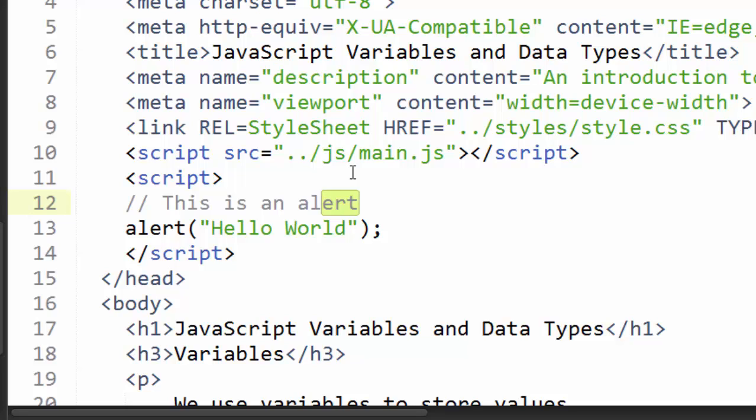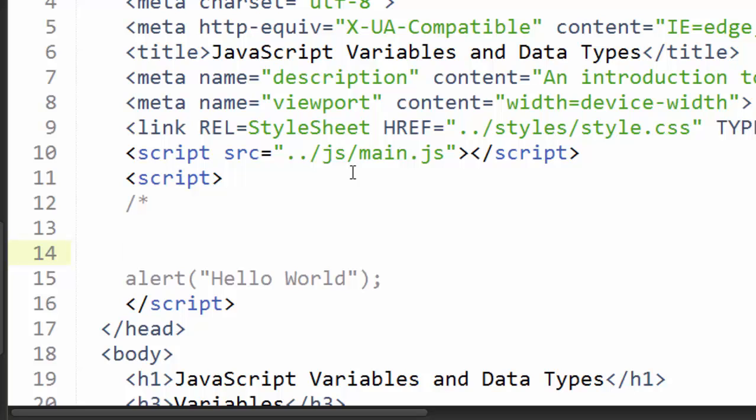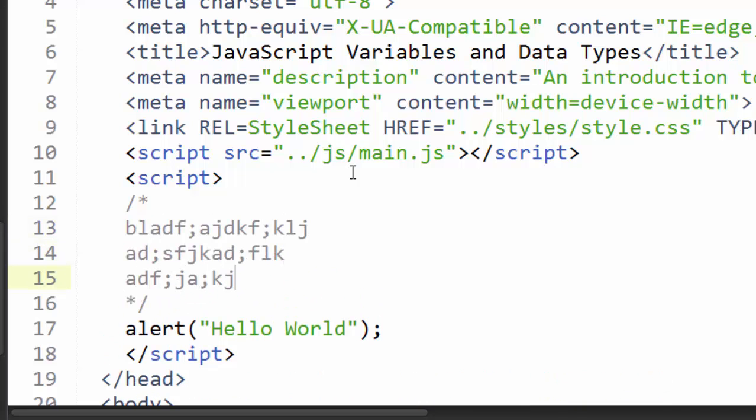If I had a big long comment, if I had a lot of stuff to say, what I would do is a comment like this. I would start the comment with a forward slash and an asterisk, and I would end the comment, I hit return a few times here, with an asterisk and a forward slash. What that'll allow me to do is write multi-line comments. I'm just going to type in garbage here, but notice that now my comment can span multiple lines. That's the difference between this type of comment and the first type that I showed you.